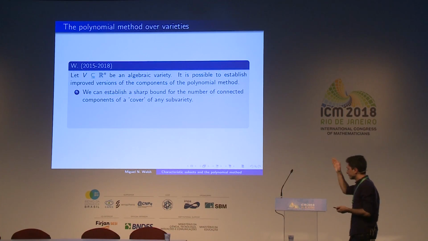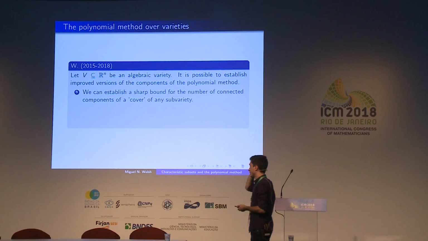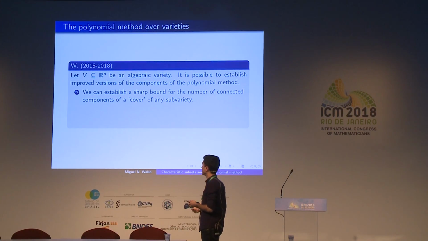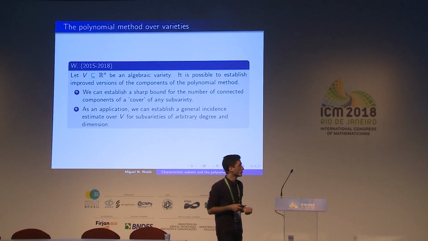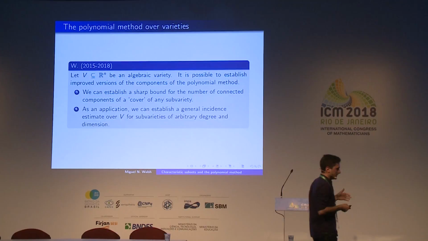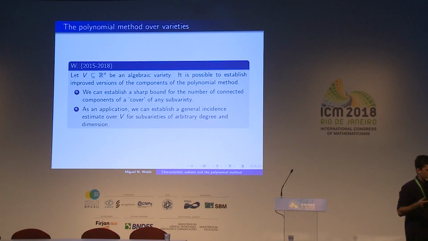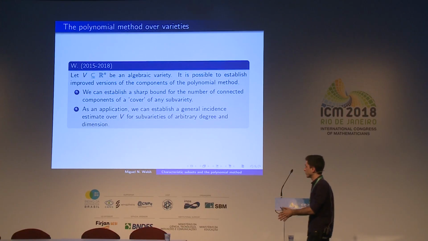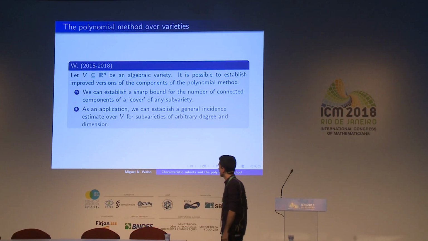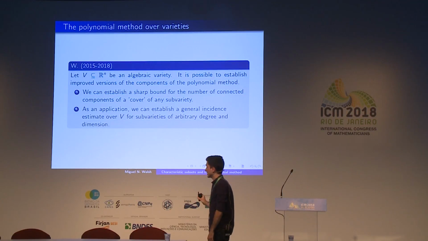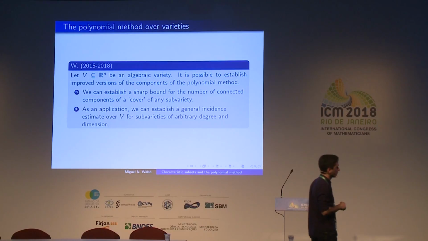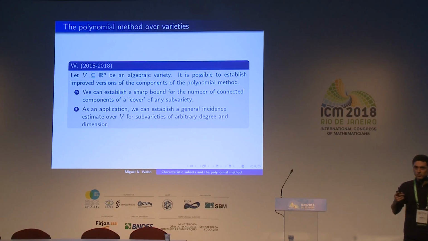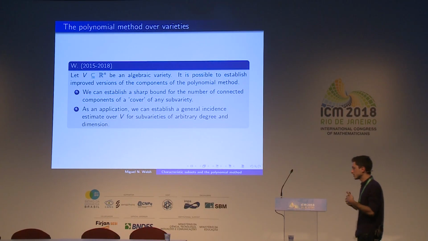And so these different things allow you to improve a little bit on the polynomial method and get some new results. One result that combines all three things is an extension of what I mentioned before. Using this allows you to not have to rely on some special properties of the varieties you create, but it's just some soft approach that applies in a unified way in all of this. So for example, as an application, we can establish a general incidence estimate over any variety for any set of subvarieties of arbitrary degree and dimension. As you have the result for points on lines, you can extend this to deal with not just lines, but any family of subvarieties.